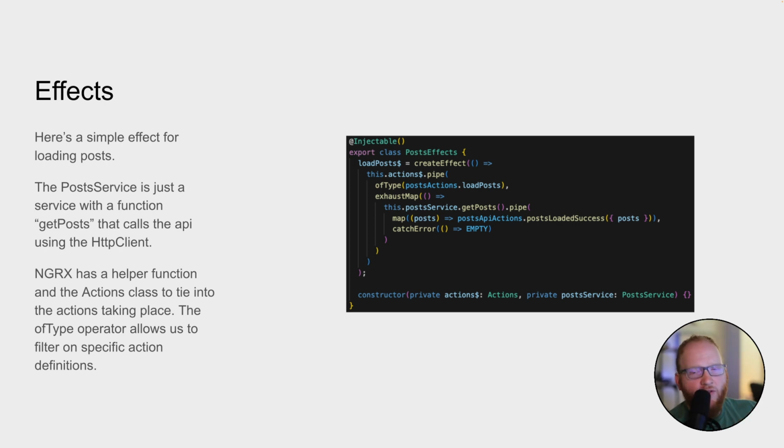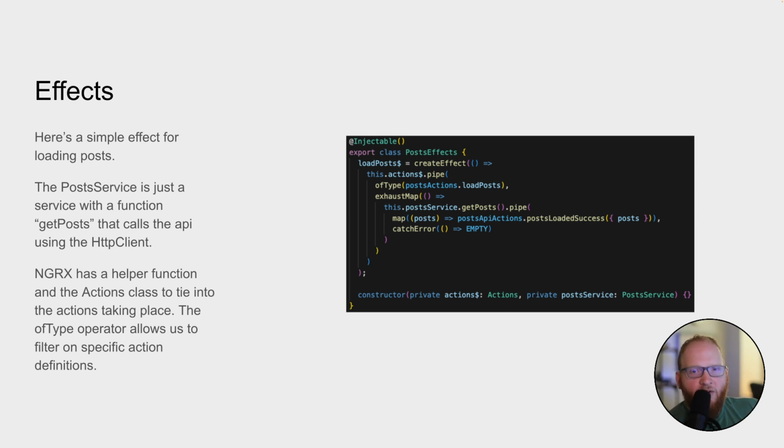So this actions observable that we're piping into, any action that gets called that is registered with the reducers or with the store flows through here. And so the ofType lets us filter on, we only want specific types of actions. And so this one, we get the loadPost action. So now whenever we do this exhaustMap, it's going to take that action as the event that we're queuing off of. And there were no inputs, there's no props, so there's nothing to pass through to it. So we're just going to load the posts.